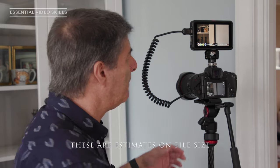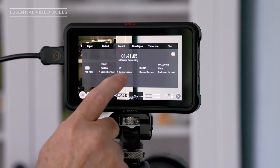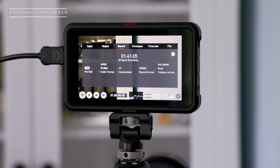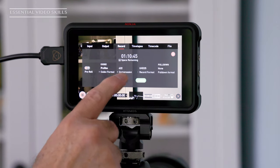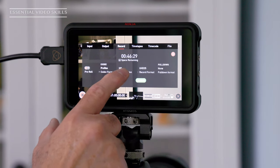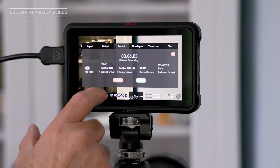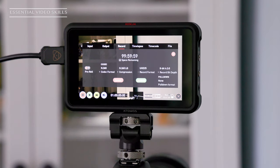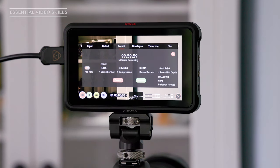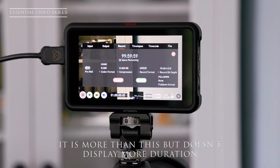That could vary depending on what you're recording. You can check this by coming into the record settings and seeing how much remaining space you've got. In ProRes, I've got a lot of recording already on the hard drive. I can change the quality: 422 High Quality gives me 46 minutes remaining, while LT is lower quality but still good. However, switching to H265 low quality, it's telling me 99 — actually 100 hours. Changing that to high quality still gives an awful lot of space and recording time.